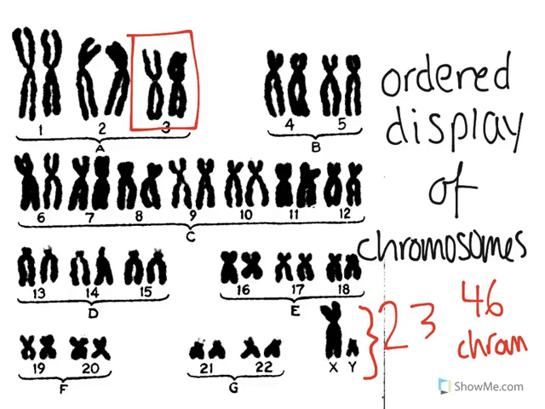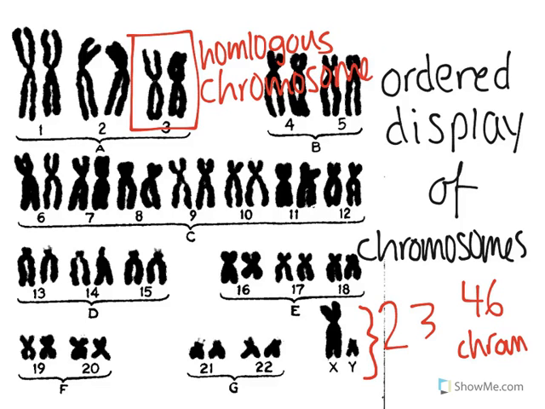So these chromosomes that are paired together are called homologous chromosomes, or homologs. And those are essentially just all of the pairs that they have with each other. So all of these chromosomes are paired up and then are known as homologs to each other. These are also the ones that pair up during meiosis in order to create eggs and sperm, basically sex cells.